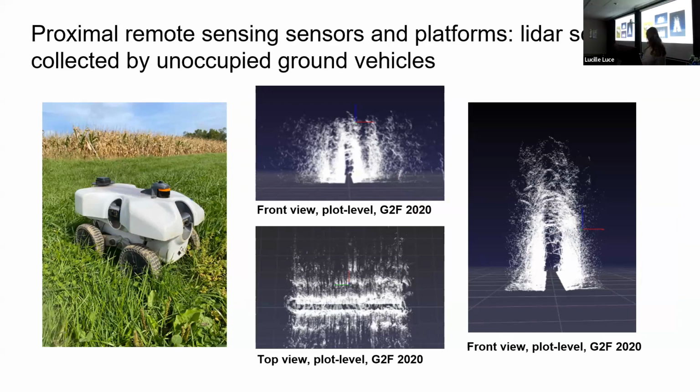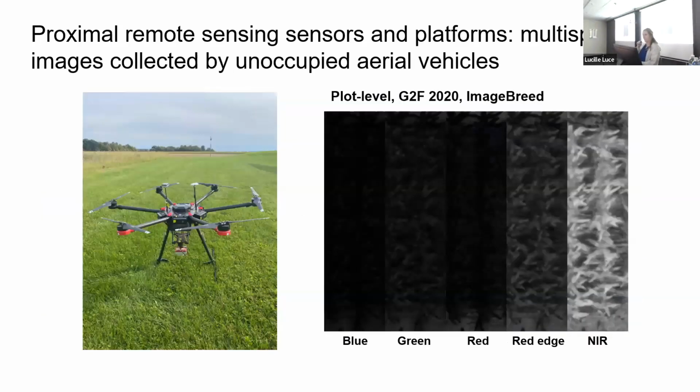Each point in the point cloud contains an X, Y, and a Z coordinate, giving the relative position of that point to the rover. This cropped point cloud here still has about 250,000 points in it. The multispectral camera is deployed on the bottom of the drone here, and an example of a single plot level image is shown on the right. This image has been printed separately for each band. For visualization, you can think of the resulting image as a stack of all 5 of these.